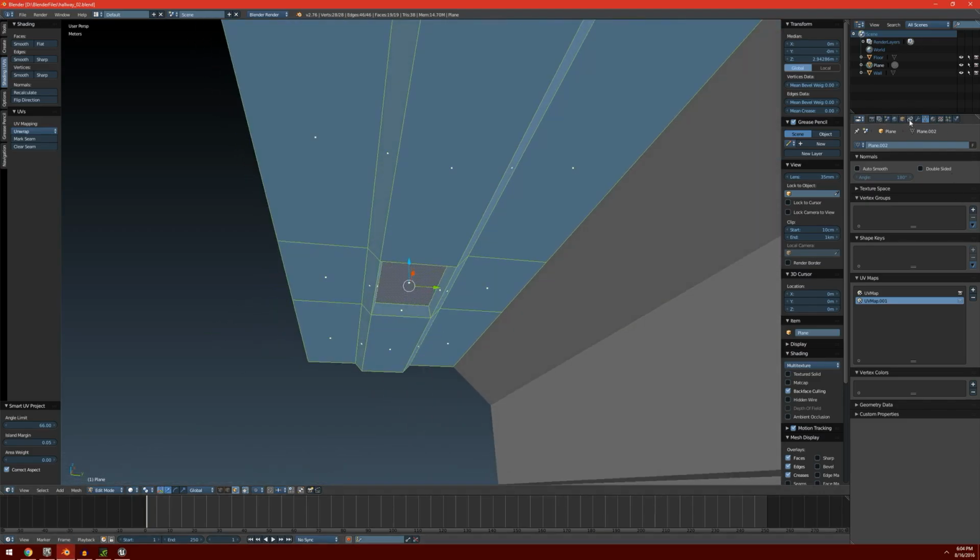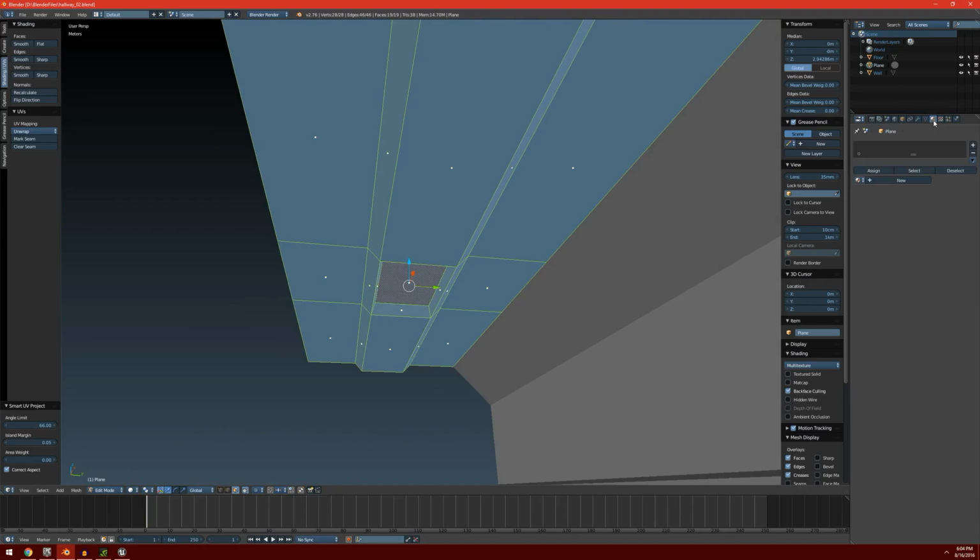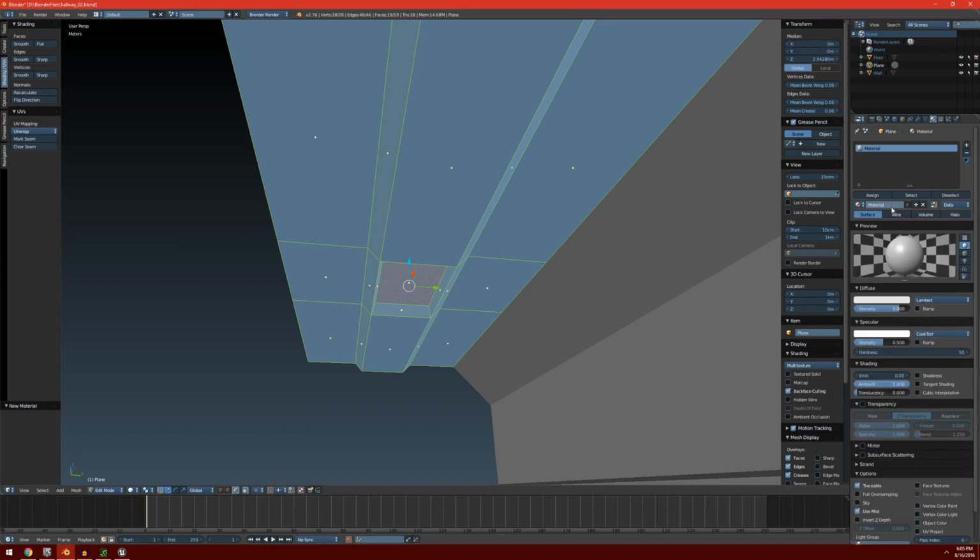So we're going to go over to our right-hand panel over here, and we're going to find the Materials tab, which is kind of like this circle with the checker pattern in here. And this is where the list of materials would be. So I'm going to hit the plus button to the right to add a new material. And down here, we're going to click on the New Material button. And we can color this to show us what it's going to select so we can tell the difference between the materials. Because I want to build the materials in the game engine. I'm not going to really mess around with materials here in Blender.